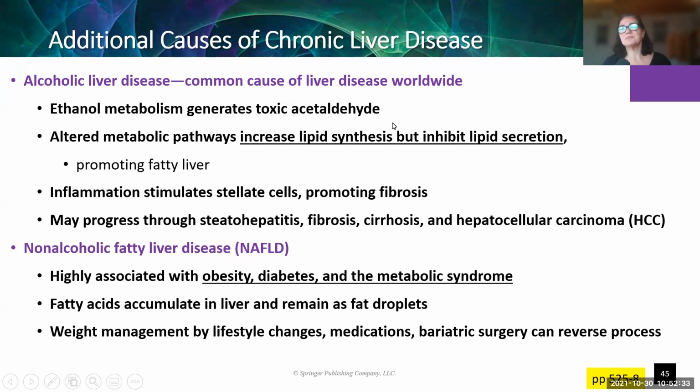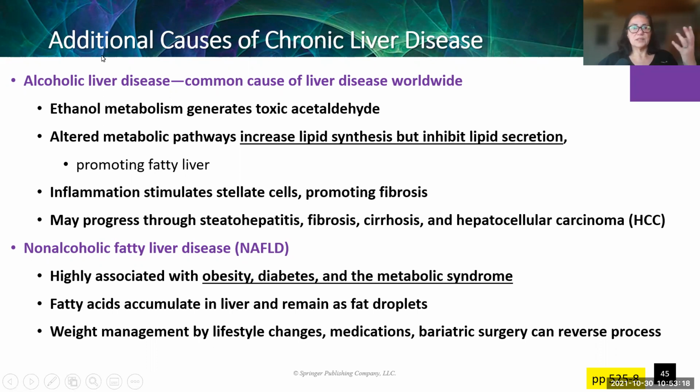The liver is such a good organ. It's like throwing itself on the grenade, you know, it's like, oh, I'm taking one for the team. So it's trying to detoxify this ethanol for us, and it breaks into acetaldehyde, which is damaging to the liver. And so this leads to some altered metabolic pathways that are going to cause the liver to make more lipids, the fats, but it increases the fats that are being made, and it decreases the fats that can leave the liver. And so that promotes the fatty liver.